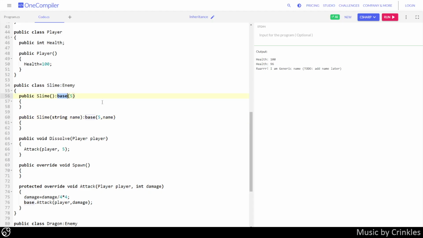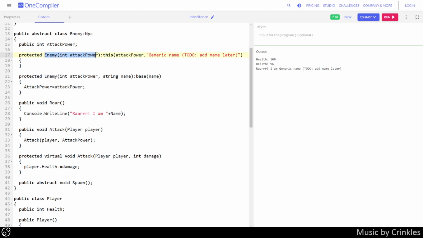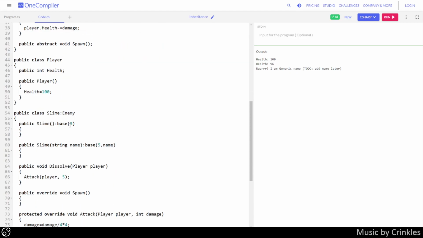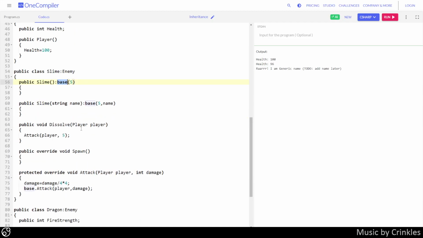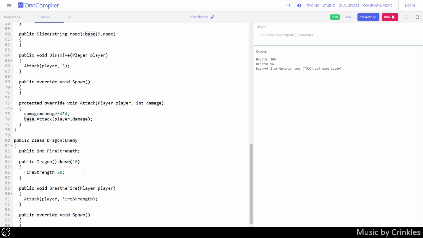And same here, I can just leave everything as is. I can actually skip adding a default name because the base class already has a version of the constructor that only needs an integer value. So I don't need to change this to this and provide a default value. I could. I don't have to.